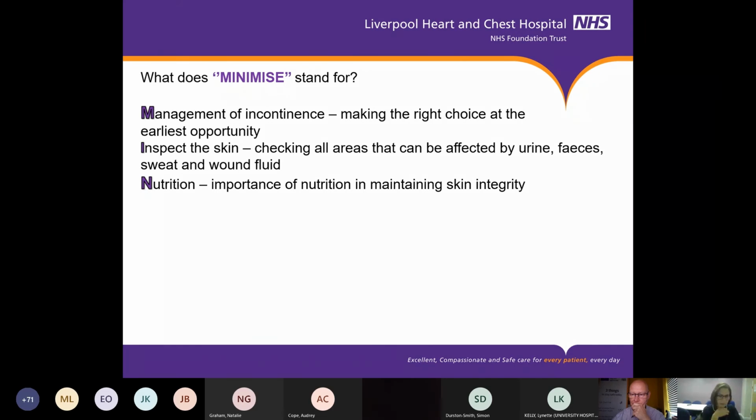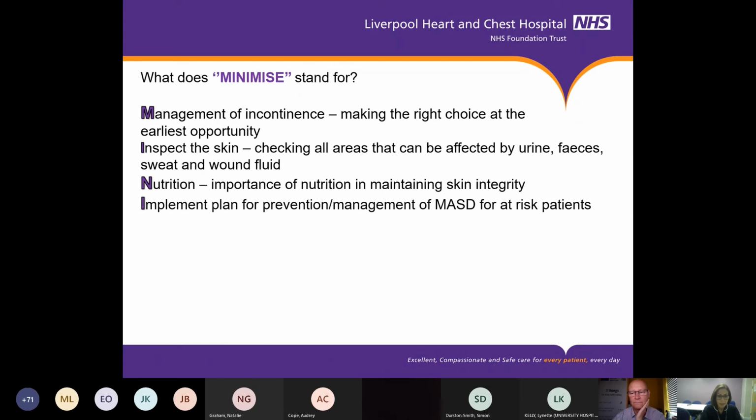Your skin's that physical and chemical barrier between the outside and the tissues underneath your skin. And that barrier function is critical. I'll talk a bit more about the barrier function in a minute. And then this is the one I was short of, so I made this up, but it's actually very relevant as it turns out. Implementing a plan.